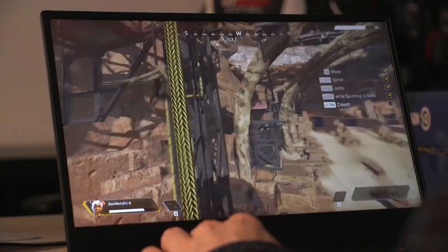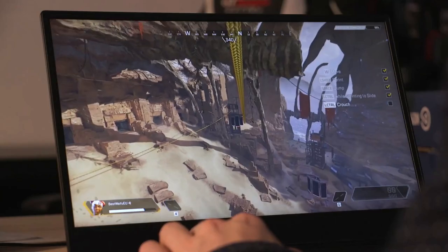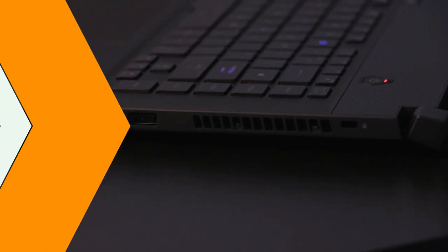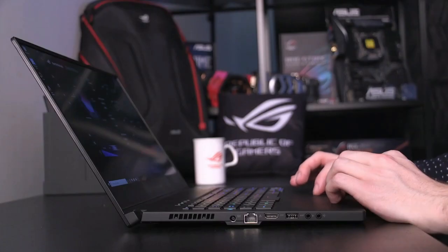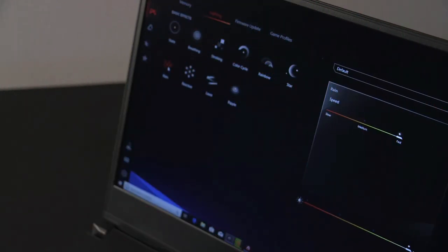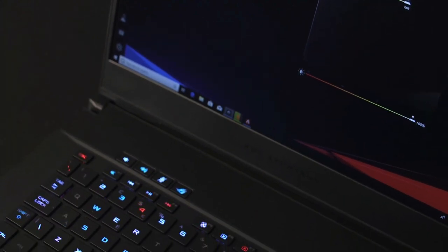Graphics are handled by the NVIDIA GeForce GTX 1660 Ti GPU with 6 GB of VRAM, capable of handling almost any game at full HD including League of Legends, Dota 2, PUBG, GTA V, and more. The system includes 16 GB of RAM and a 512 GB NVMe SSD, which quickly loads the pre-existing Windows 10 OS. The 15.6-inch display gets a visual boost from the 72% NTSC color gamut, and the 1080p IPS panel features anti-glare properties and nearly 300 nits of brightness.